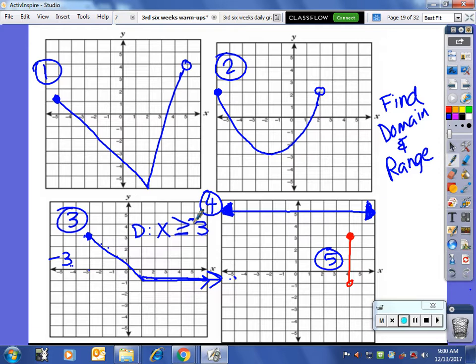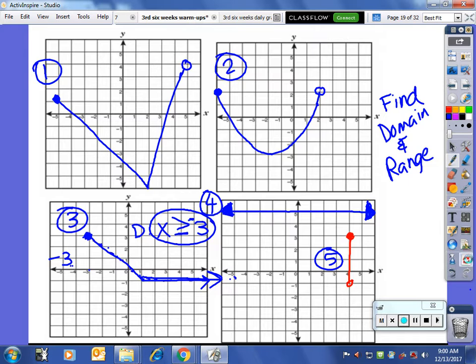If it's got one endpoint, then you won't write one of those dealies where the x is in between something. And if it's got one endpoint, it can't be all real numbers. If it's got one endpoint, your answer would look something like this. You look at the endpoint and decide if the x's or y's are getting bigger or smaller than that endpoint. And these x values are getting bigger than -3.